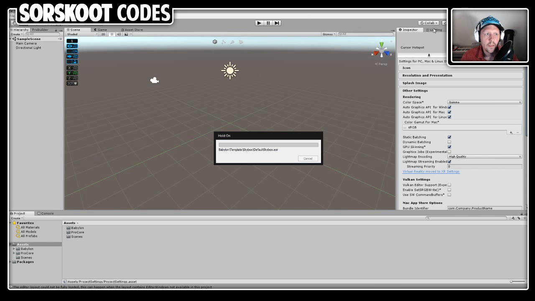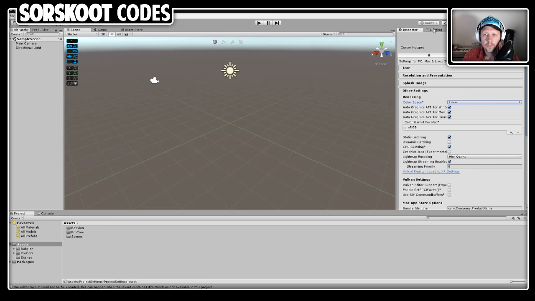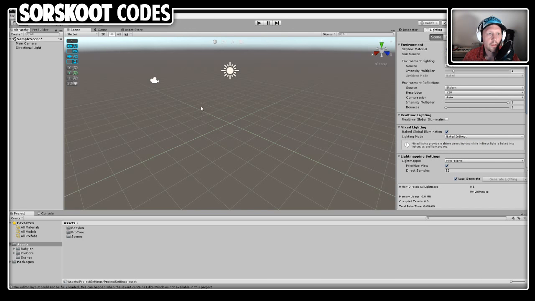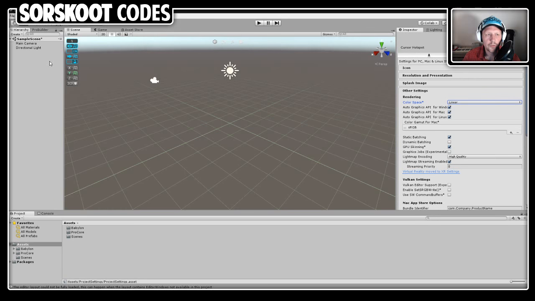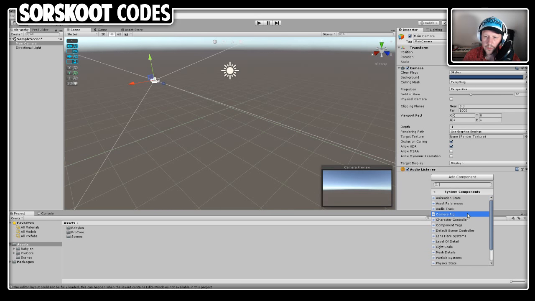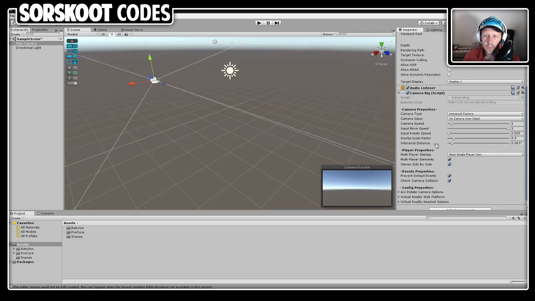Next, I'm going to add two scripts. One for the camera. Oh, global illumination is off. I want this to be baked indirect. Right, so the two scripts. One is going to be on the camera. There are some system components here, and one is the camera rig. So with this you can configure the camera you want to use in your Babylon project. So I think I just keep it at the default settings for now.